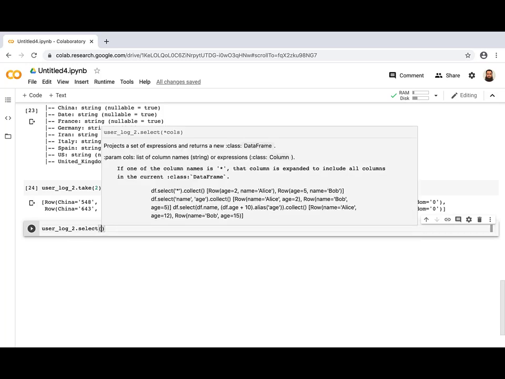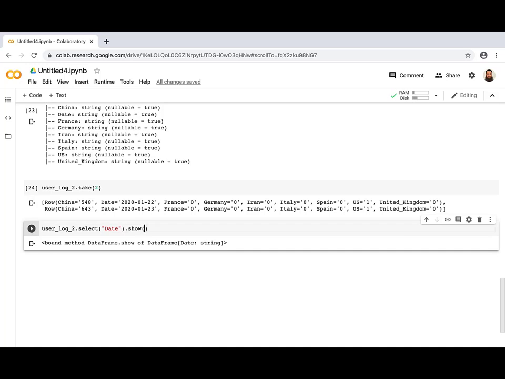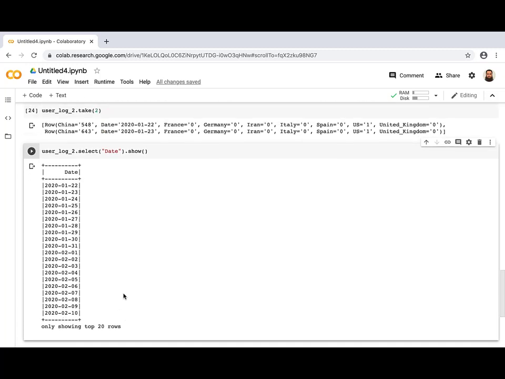So we want to see, let's say this is one more date. We want to see all the dates that are there. We didn't use this previously. Function, run again. Okay, there you have it. So it's basically showing the top 20 rows, 23 until 22 January until 10th of February.